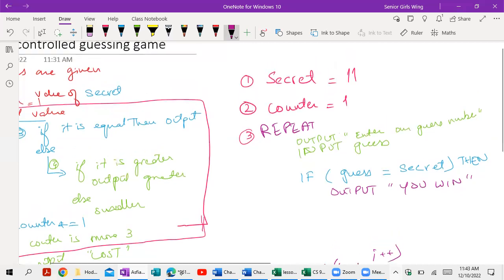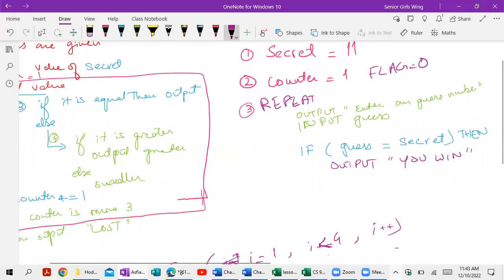तो हम उसमें हम ये कर लेते हैं. We can make a new flag equal to 0. If it's 0, then that means the player has lost. If it's 1, then that means the player has won the game.